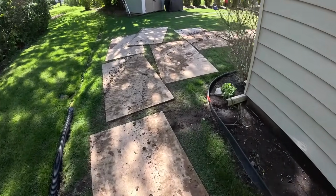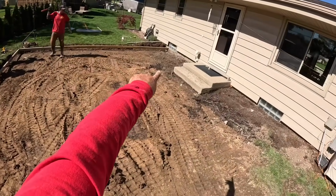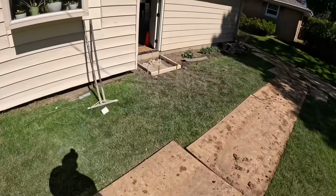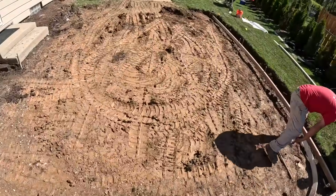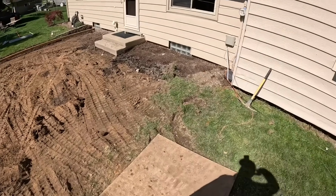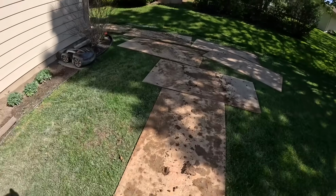I gotta run to a couple places. Clean off that wall really good, and don't even put the felt. Yeah, we're probably gonna mess it up when we grade. Yeah, I know. At least you guys got this slab all set up. I'll probably beat Ray back, honestly. Yeah, the height landed just below the glass block window, so we made boxes, and I don't even think we need them. I thought it was going to be a little bit above, but it's not.